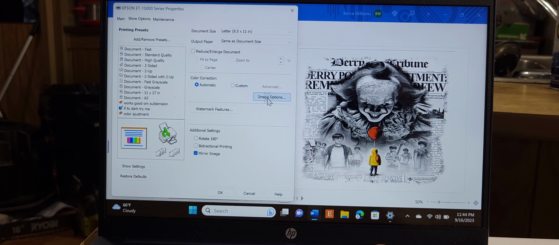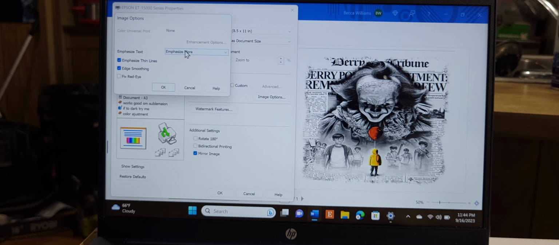And I mean, I've got this little guy here. This is a photo. I can change them. It's kind of cool, right? But all it does is emphasize my thin lines, my image a little bit, and things of that nature. And this enhancement is just for text only, so where that's got the writing behind it is kind of good, and edge smoothing, all that stuff. But I'm going to leave that there.